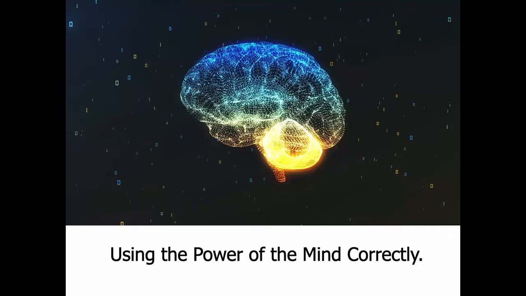So we're going to look at the correct use of the mind, and I'm saying that with air quotes, please know. I know that this process of using the mind is dynamic and it has a learning curve associated with it and requires some training, because the mind needs repetition, consistent repetition over time in order to lock into new ways of really being used correctly. And certainly as we go through the rest of the program, we are going to be exploring in great depth how to train your mind to really explore and create in the world differently than perhaps you've been using it up until this point.